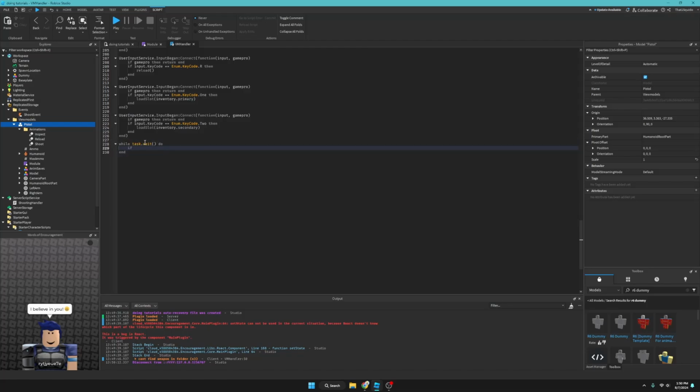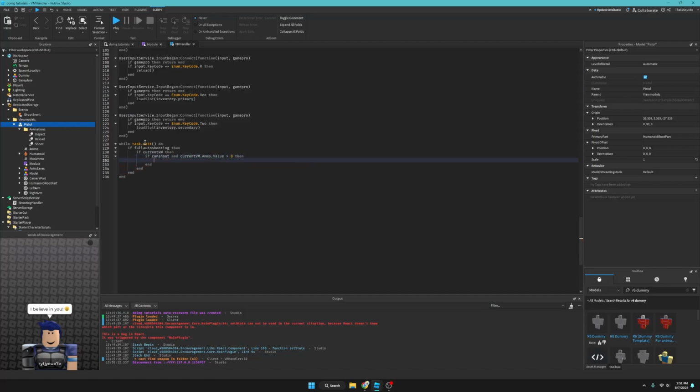So in the task.wait, we'll check if we are full auto shooting, and if there's a current VM, and if we can shoot, and current VM.ammo.value is greater than or equal to 0. Wait, just greater than 0.